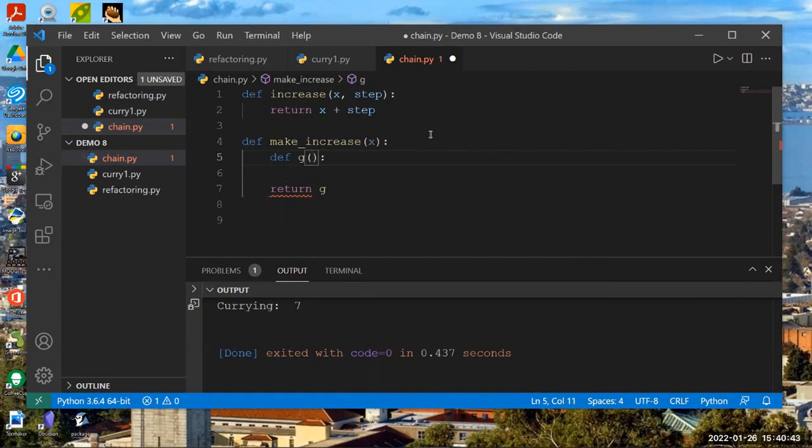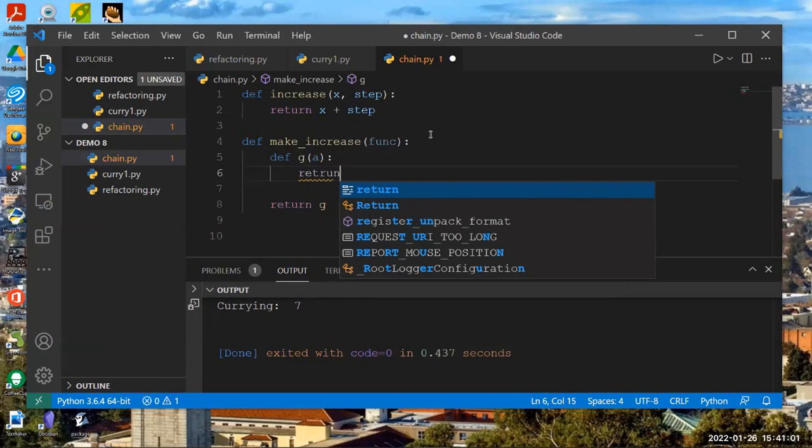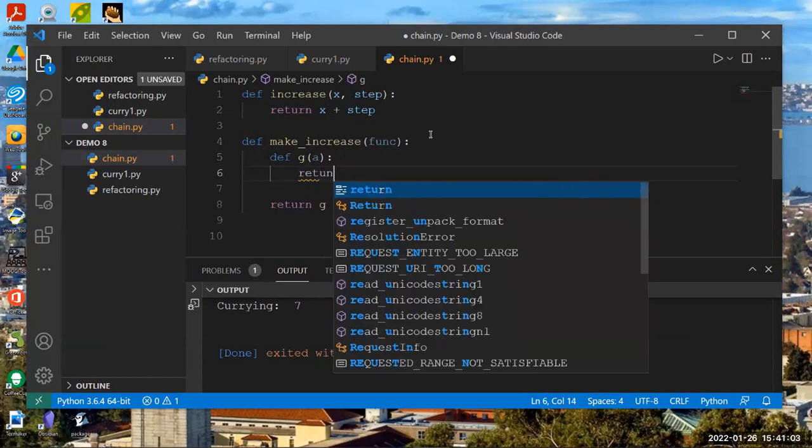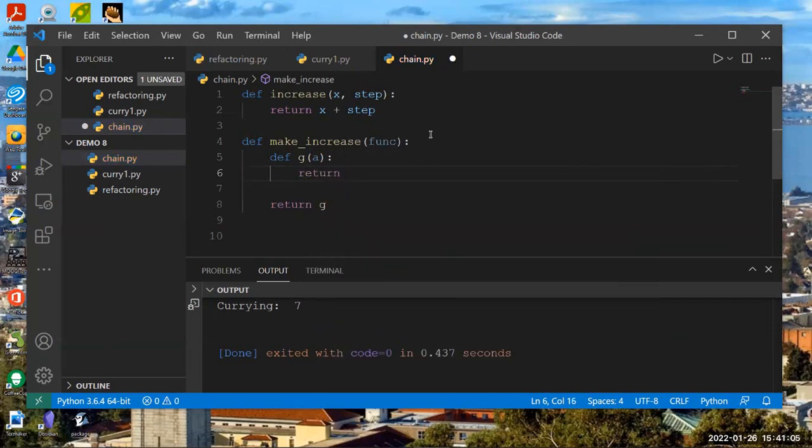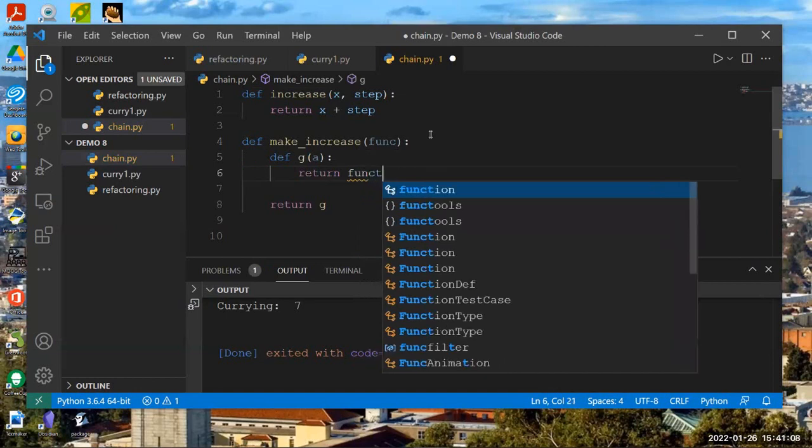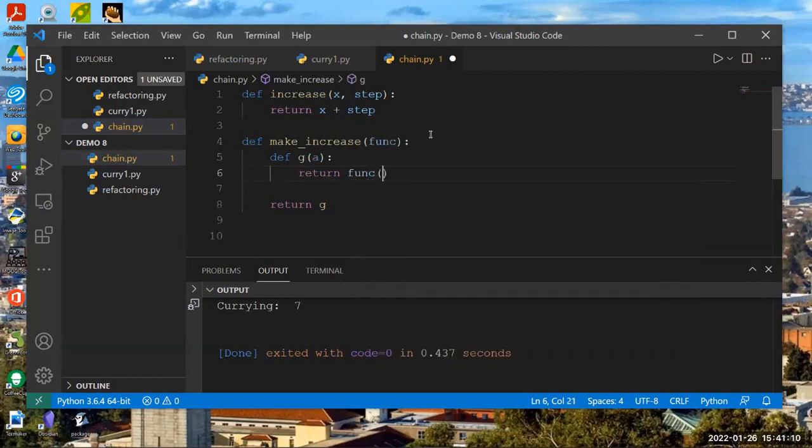So here I'm going to put a function, and here I'm going to use a value a. I'm going to return, calling this function.